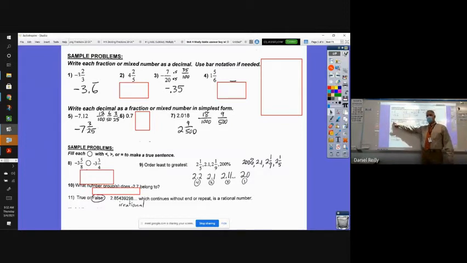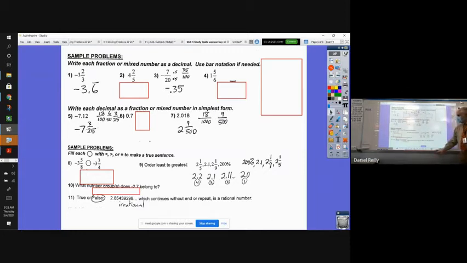Going the other way, converting decimal to fraction. Again, the whole number part is the whole number part of a mixed number. For the decimal part, you use place value, so this becomes 12 over 100, which you should always write as part of your work for this problem. And then you can simplify 12 over 100 to 3 over 25. You can do it in one step or two steps, it doesn't matter. So -7 and 3/25. These problems will all be multiple choice on the test.